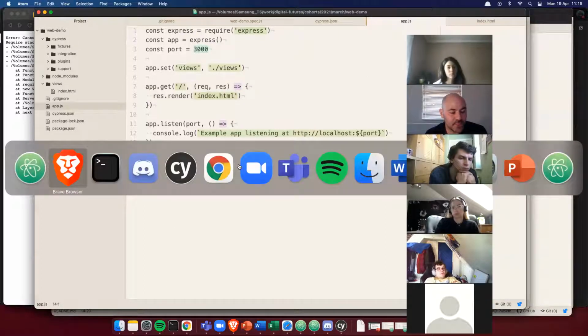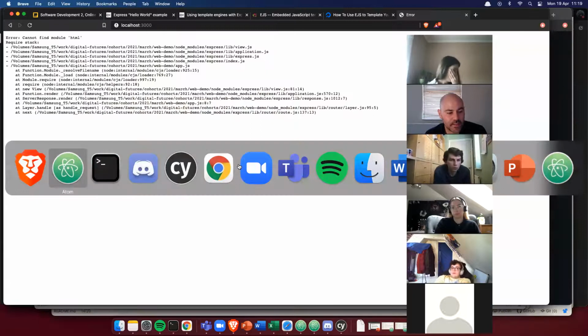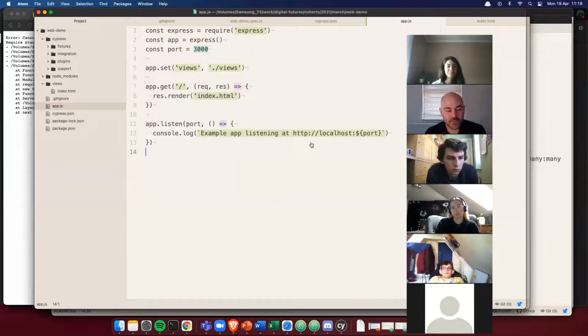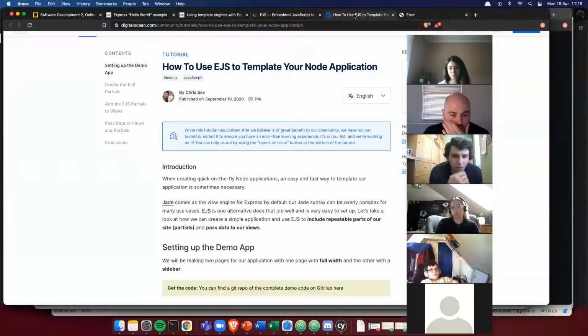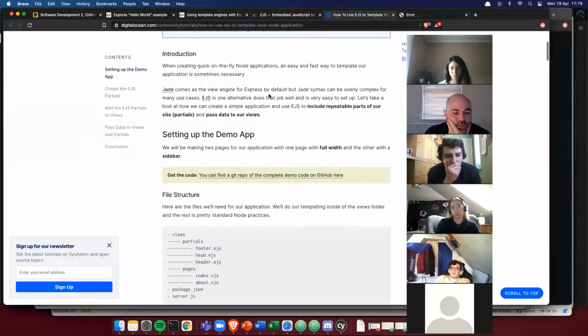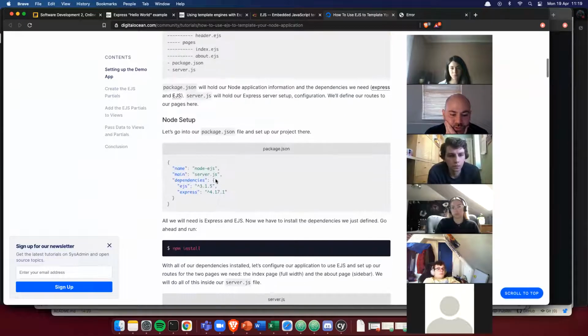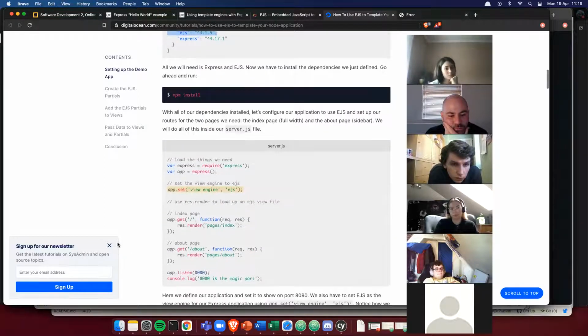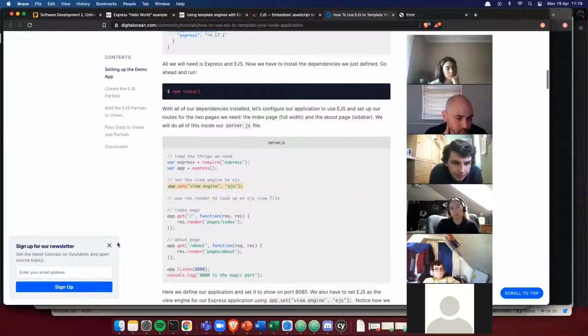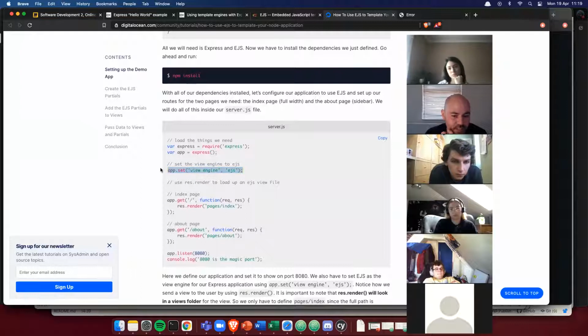What I'm going to do is install embedded JavaScript. So if I go back to one of these, I need to install another and then set the view engine to EJS.